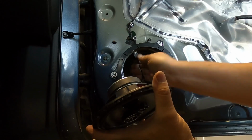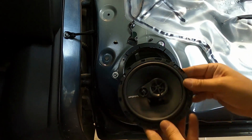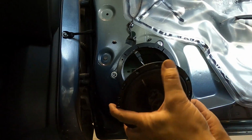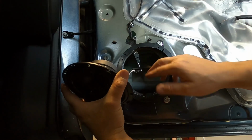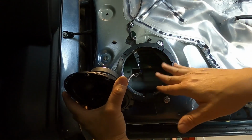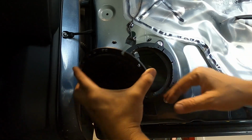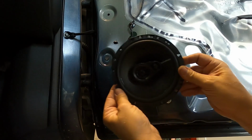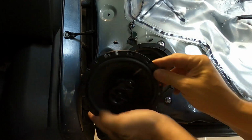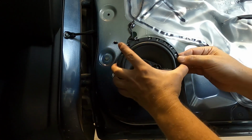Just pull on that, make sure it's tight. And really you can go any which way with it, but just make sure that wherever way you direct it or position it, that it's not going to hit this glass as it's going up and down. So that's why I like to go down with it, and that way it stretches it out as much as it can.